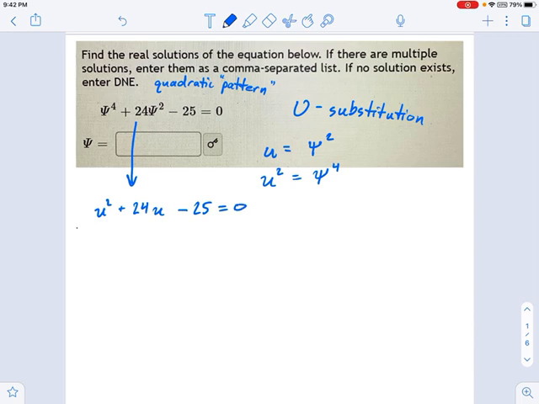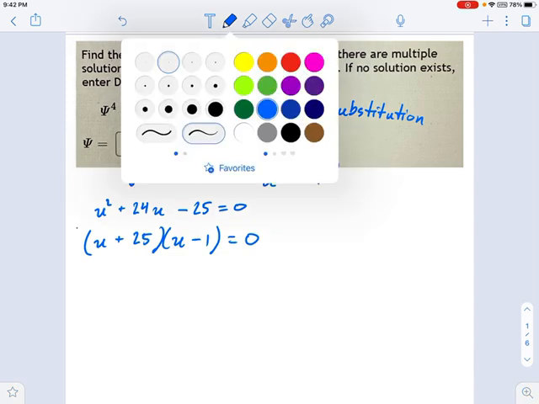It's going to be u squared plus 24u minus 25 equals zero. Well, now take a look at this. This is a quadratic equation. We can solve this with our good old factoring techniques, where you just say, this is, what do we got here? u plus 25 times u minus 1. Undo the factoring. Multiply this out. You'll see you get u squared plus 24u minus 25. And that means we can solve it.